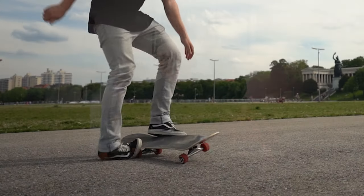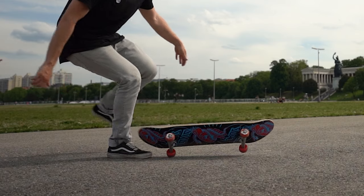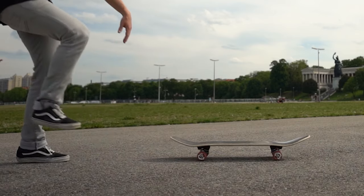Yes, this should be the end of my skateboarding career for now. I tore the ligament of my right ankle, and the scariest thing was I could hear it. It sounded like a rubber band snapped off in my ankle. I had to do an MRI and the doctor confirmed my suspicion. And now I have to wear this beautiful cast for the next 6 weeks.